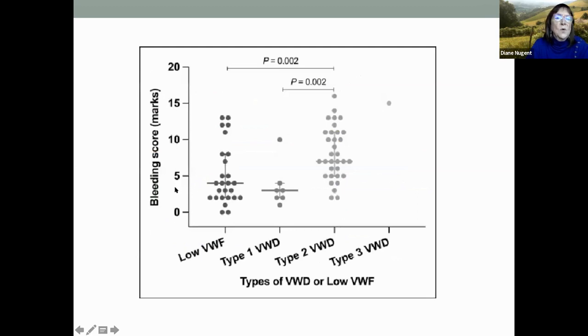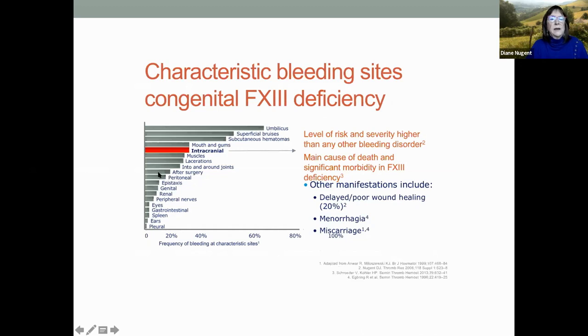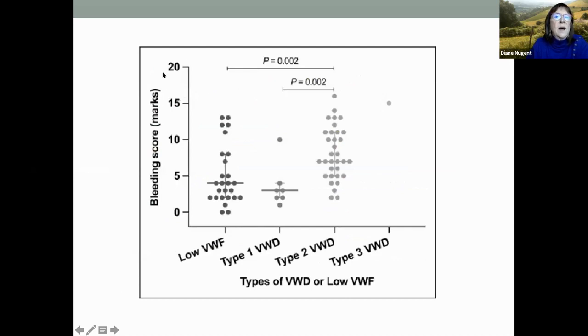So how do we use a bleeding score to help us know about patients? Well, let's just take von Willebrand's. If you have a low von Willebrand's factor, and we take a history going back and we ask all of these questions and we assign a number to each of those bleeding tendencies, we can generate a score. The higher the score, the more bleeding there is. And what people first identified in von Willebrand's is that if you do a bleeding score, people with low levels of von Willebrand's, but falling within the normal range, their bleeding is really low. There's a few outliers up here that bleed, but the majority of people don't.